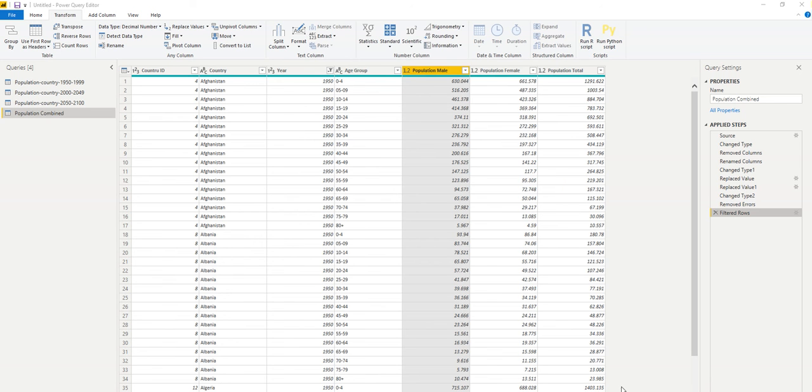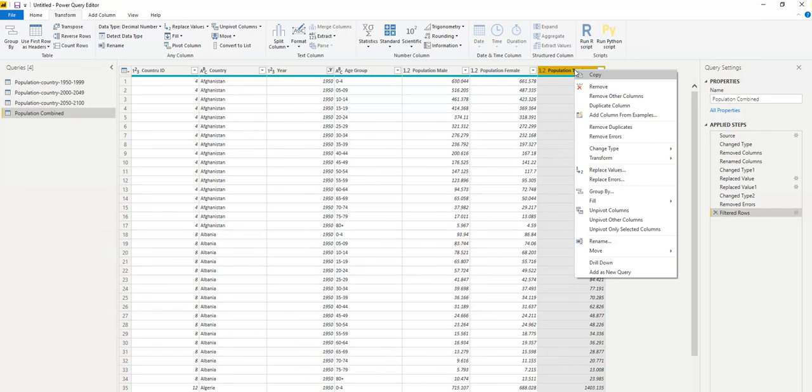In this lesson, I will explain how we can use unpivot columns in our data. This is our data, and we are still in the query mode. These are the three columns: population male, population female, and the total population. Actually, we do not want this column because it is redundant information. If we add male and female, we definitely get the third column, so we do not want it.